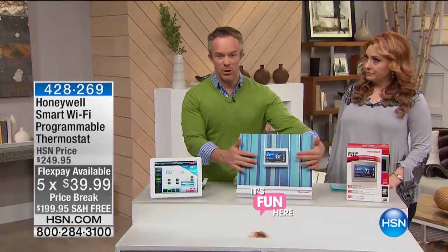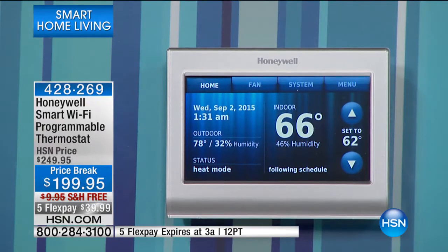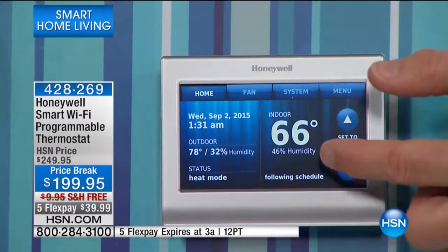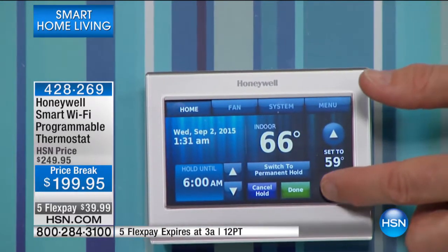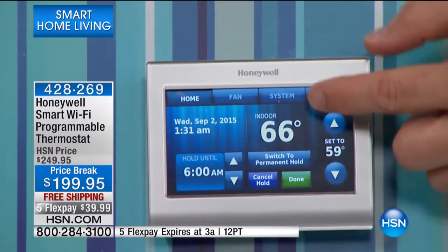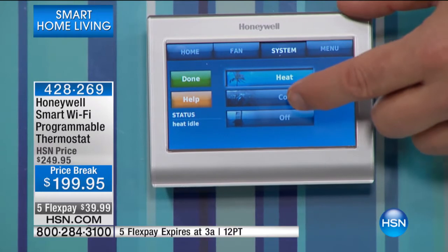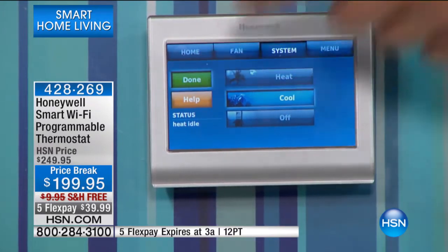I want to show you what the unit looks like when it's installed on your wall. First of all, it's bright, it's easy to see. I want to give you a quick example. We were just doing the projector. It was dark in the studio. Traditionally, you couldn't see your thermostat. You couldn't see what was programmable, but you can see how easy those buttons are. Whether you want to raise the temperature, the table's moving, but I can raise and lower the temperature if I'd like. I want to actually turn on and off the system. I go right up to my system button. Oh, let's turn on the AC. Boom. Quick, easy, visual. I hit done, and that's just it.